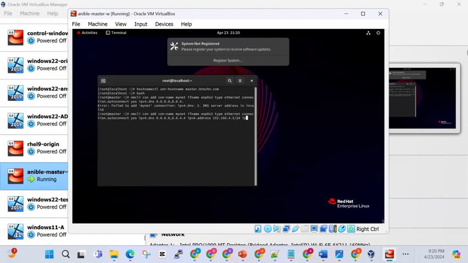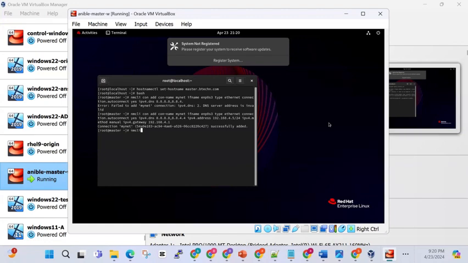Then ipv4.method, which is manual. Then ipv4.gateway 192.168.4.1. I think everything is set already: DNS, address, gateway, and method. Type is ethernet, with the connection ifname. So I think everything is good. Let me press enter to see.